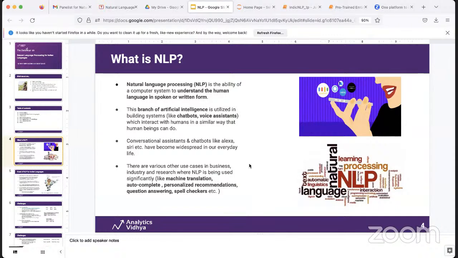Then whenever you visit a site like Medium or some other blog site, you will also get some recommendations of blogs. For those personalized recommendations, a lot of text pre-processing, and NLP and NLU, basically natural language processing and understanding, goes on behind the picture in those recommendation engines as well. Then question answering and spell checkers. For spell checkers, we might all have used Grammarly or some other spell checker. Those also use a lot of heavy NLP techniques.